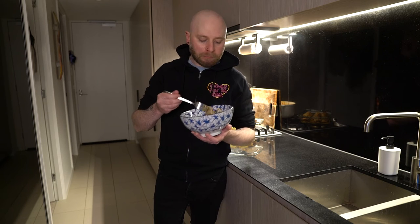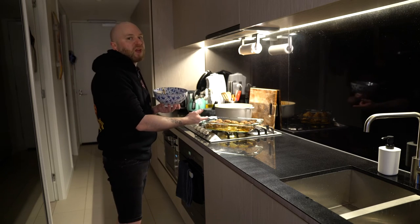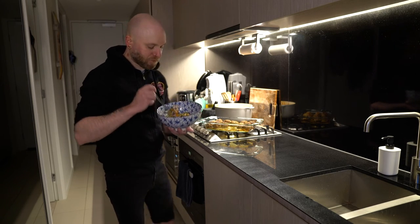This is incredible. The meatballs are moist. Paired with that sausage, just amazing. And you have heaps of them left over.